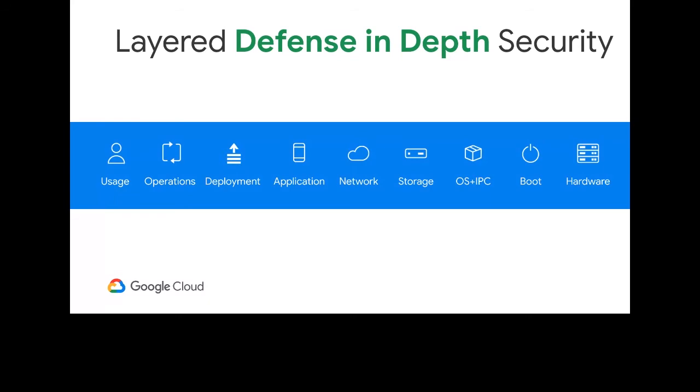So that means that, let's say your device is compromised, right? But the network which is going to be used to get to that device, we have security measures built in there, so that in order to reach your device, we'll have something at a network level to block that particular attack, right? So you can see at the network level, at the storage level. When I say storage level, your data is obviously stored in encrypted disks, right? We have secure hardware, we have some built-in mechanisms at boot level or at the OS level.